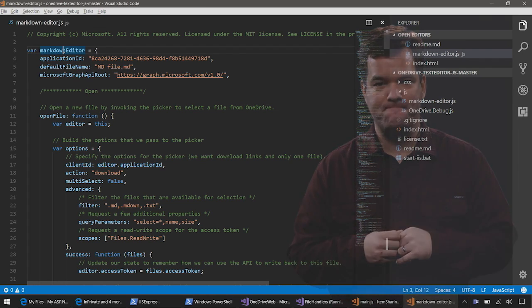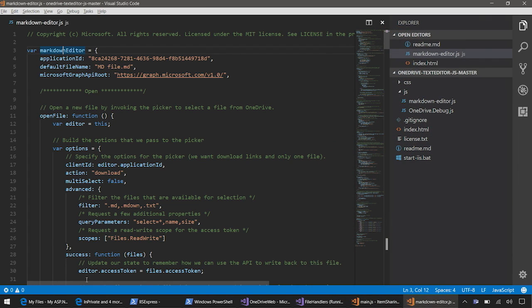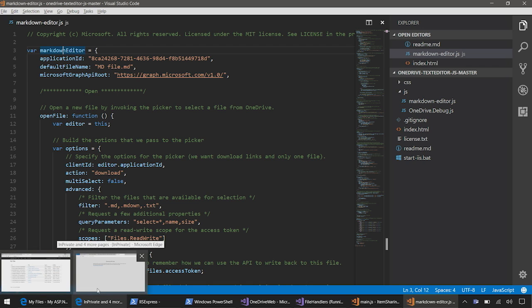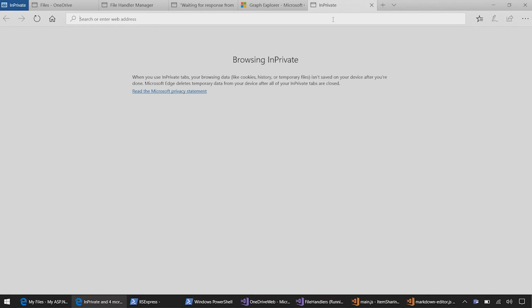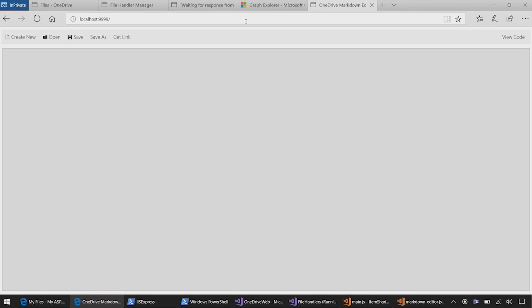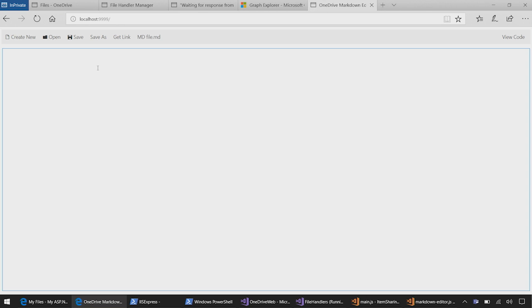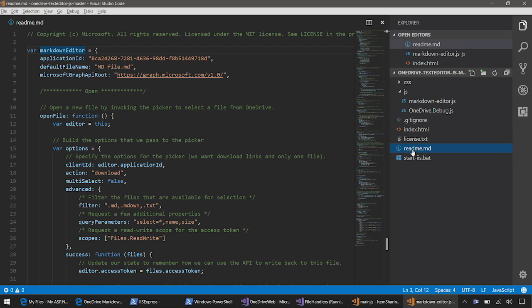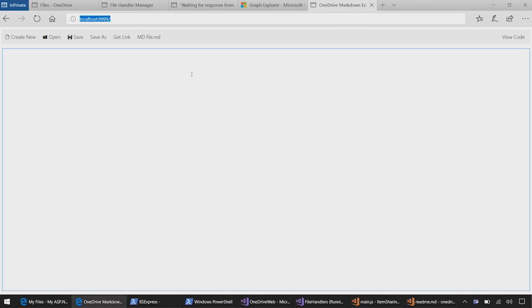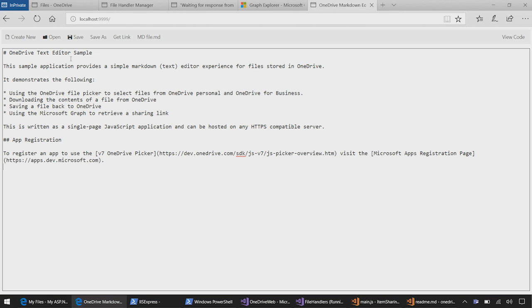Let's take a look. So in this demonstration, what we're going to do is show a very simple file editor. So this is actually running from a local web server, so I'm just going to access it at localhost 9999. And you can see here that this is just a very basic markdown editor that we're supporting. So what I'm going to do is start by creating a new .markdown file. I'm going to, in this case, actually go grab some markdown from this README so that I have some sample content. And so then once I'm done editing this markdown, what I can do is save it over to my OneDrive.